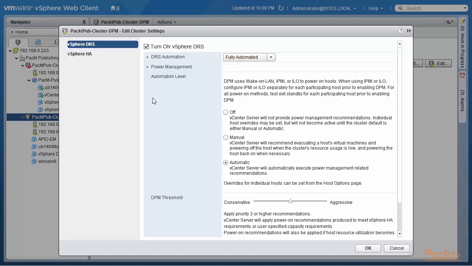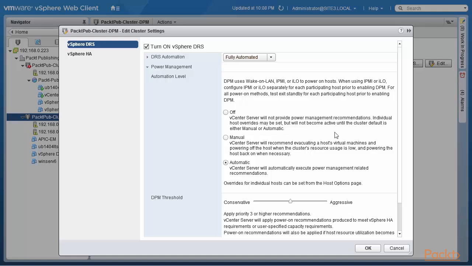And then when the DRS algorithms sense that the load on the existing 5 remaining servers that are powered on is reaching and is exceeding thresholds, then DRS will ask distributed power management to power on one server at a time until the cluster is completely balanced and operating within its parameters. So distributed power management works in that manner.